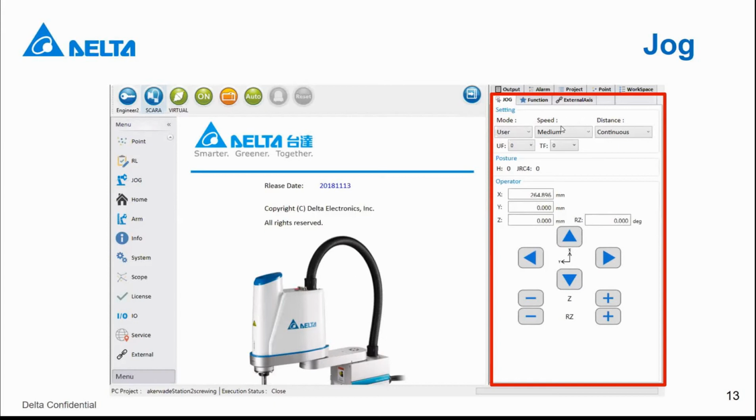And for testing, I would suggest choose the medium and continuous distance. Then it's easier for jogging. And you can also choose a user frame, tool frame. I will introduce later. So after this setting done, you can use these buttons. When you click and don't release it, then the robot will move. Okay.